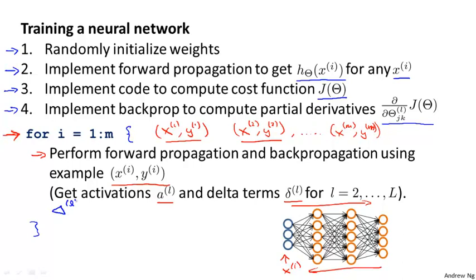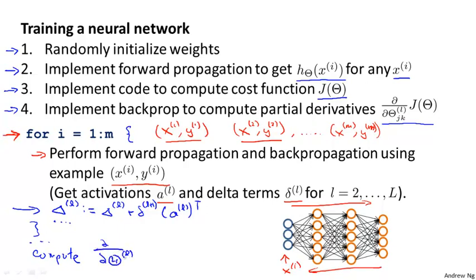We're going to compute those delta terms, using the formula that we gave earlier: delta^(l) plus delta^(l+1) times a^(l) transpose, accumulating the sum. And then finally, outside the for loop, having computed these delta terms, these accumulation terms, we would then have some other code that will allow us to compute these partial derivative terms. And these partial derivative terms have to take into account the regularization term lambda as well. Those formulas were given in an earlier video. So having done that, you now hopefully have code to compute these partial derivative terms.